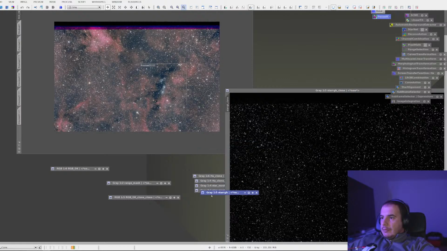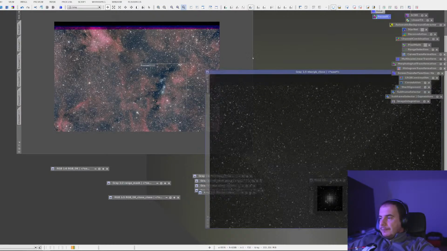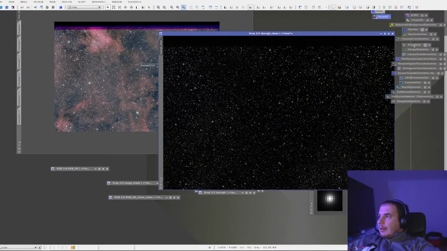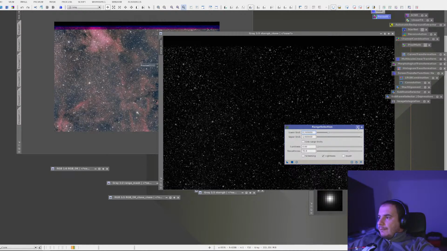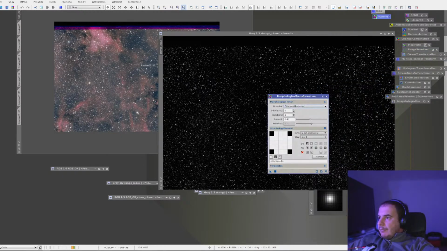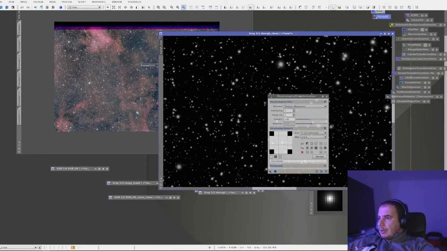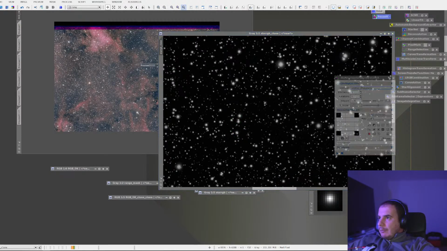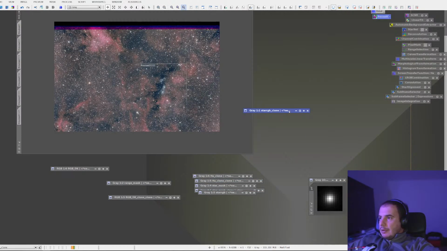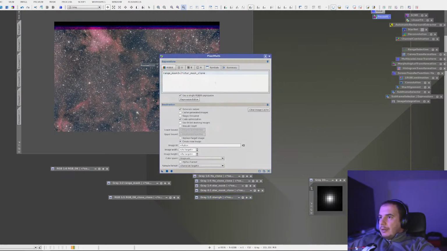This, we call it star, okay? Star RGB. And then what we do is we make a copy. This we put it here. And then we enlarge it as we did before.